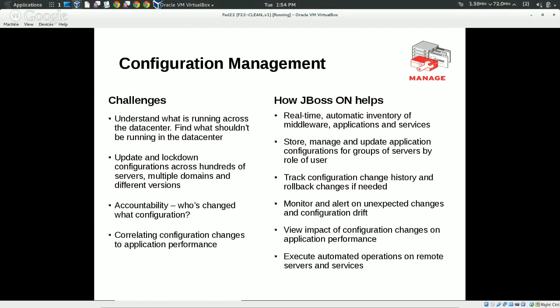I'll show you in the demo, but what drift management basically does is let you take specific files. For example, in an EAP environment, you want to monitor the standalone or domain XMLs, and you don't want them to be changed without being notified or without a proper process in place. So you could put those files under the control of JON's drift management capability.